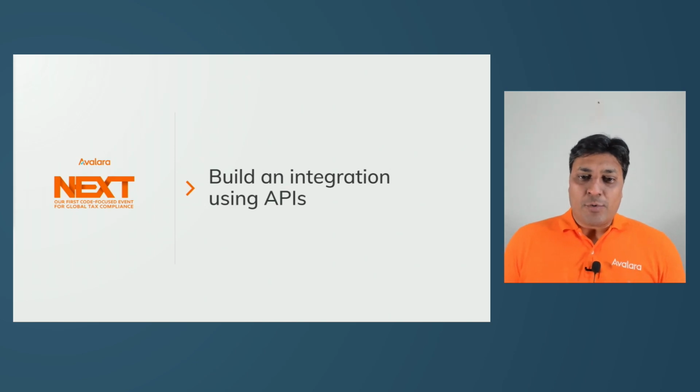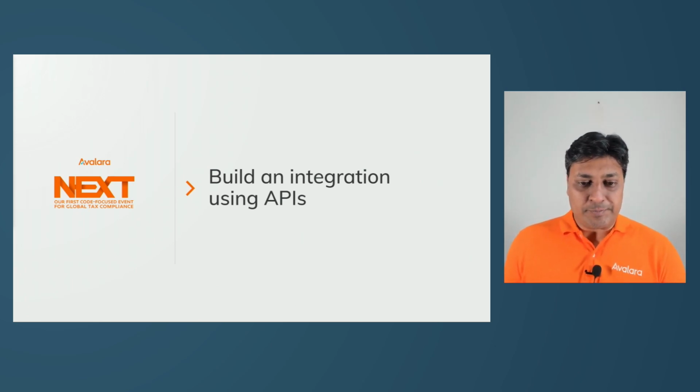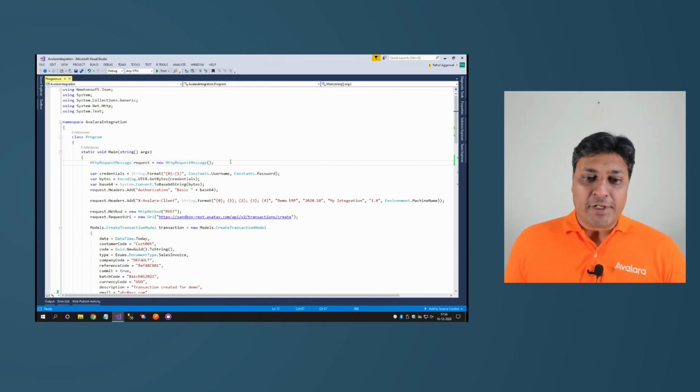Now we'll be actually moving into the actual code wherein we'll see how to build the integrations using APIs and SDKs. I have created two different code samples. One is used for consuming the APIs directly, and the other one is using one of our SDKs. I have written these codes in C# language using Visual Studio Code Editor. And without waiting further, let us directly see the code. First, we'll see the integration which is consuming the APIs directly.